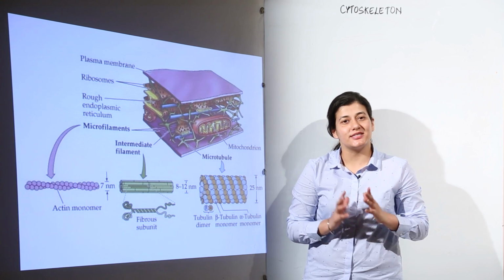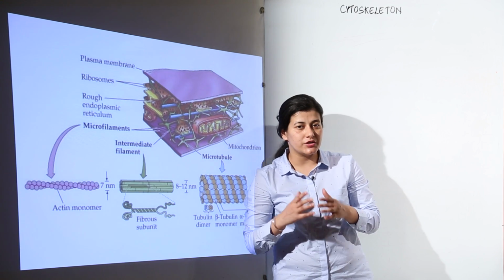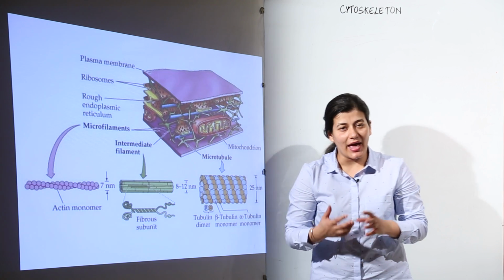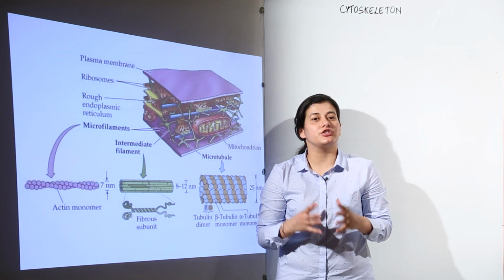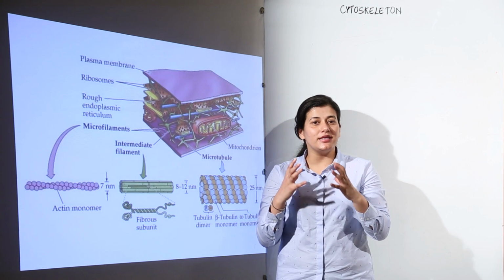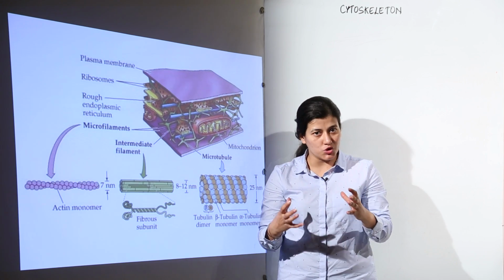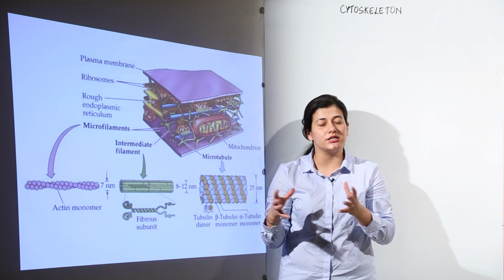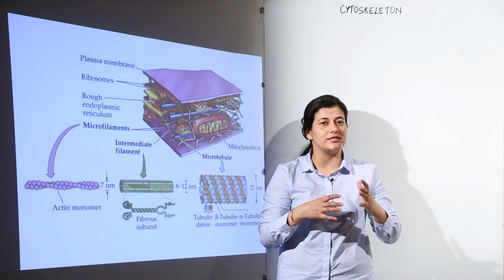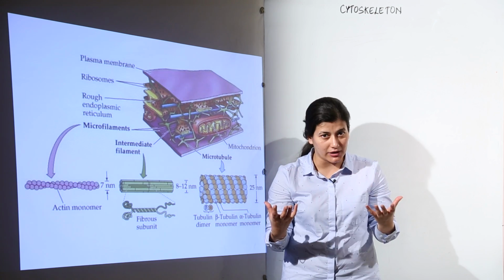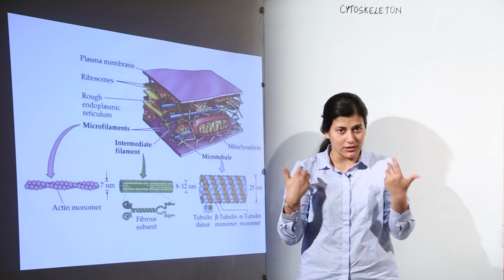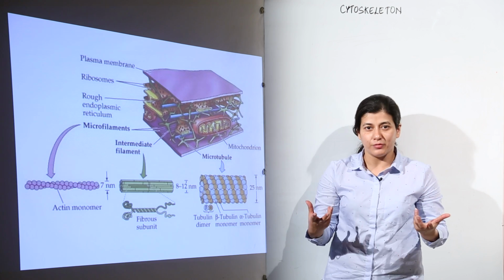Next we have the cytoskeleton. Now we are talking about the cell, and we have to talk about the skeleton of the cell. Do you know what the function of a skeleton is? Skeleton provides the basic shape to the body. We know that. We study it in the skeletal system, and there we say that one of the important functions of the skeleton is providing the shape. Otherwise, considering our body, it would be basically a lump of meat.